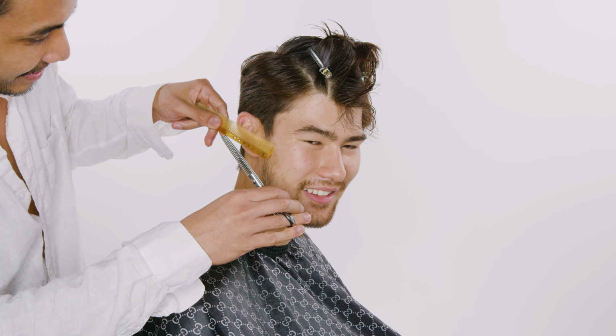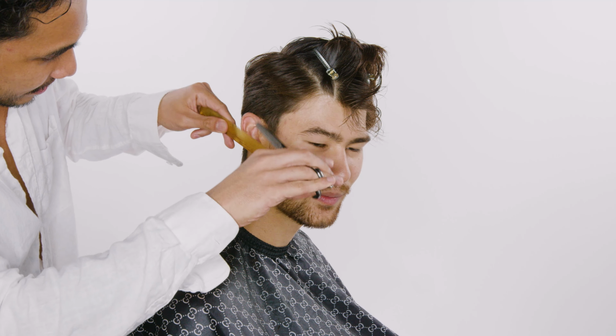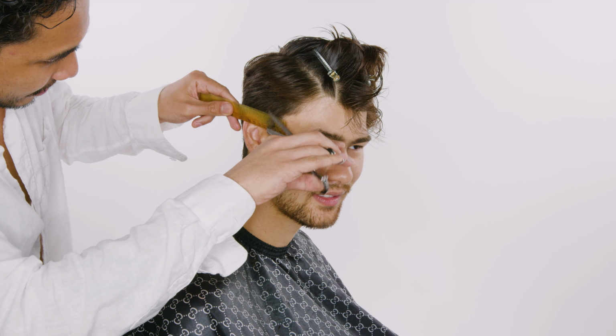Okay. And at the end, for me, I like to use the thinning shears just to give it a little bit more of a less blunt look and more so a natural look. Okay, so the reason we're showing the other side is it's gonna be the same technique as the right side as it is to the left side. So let's work on the top.